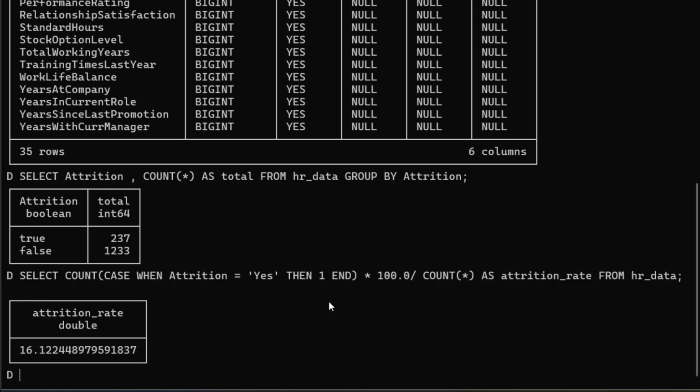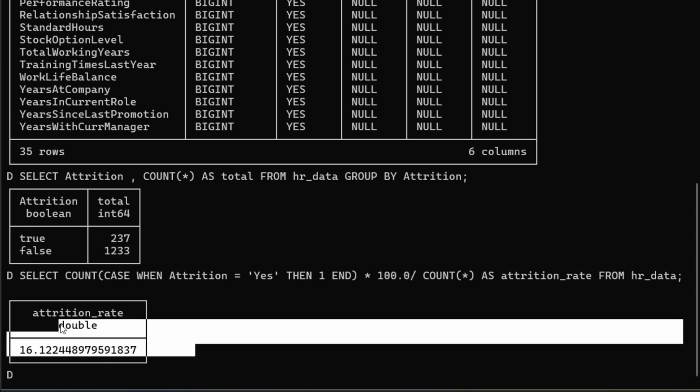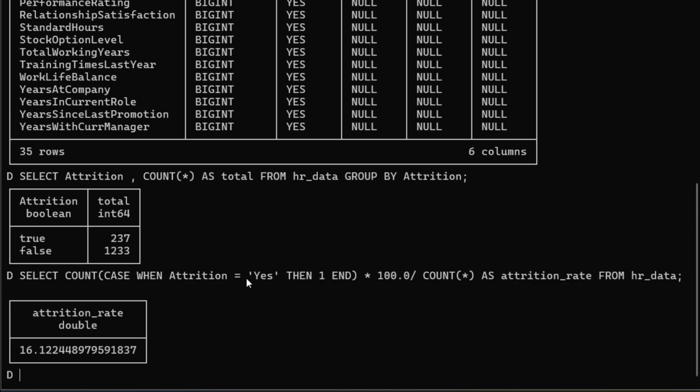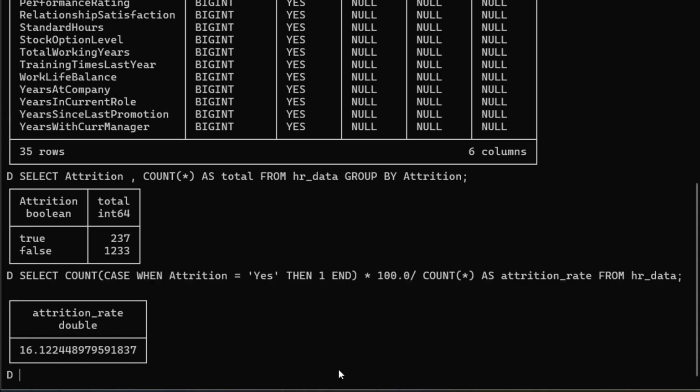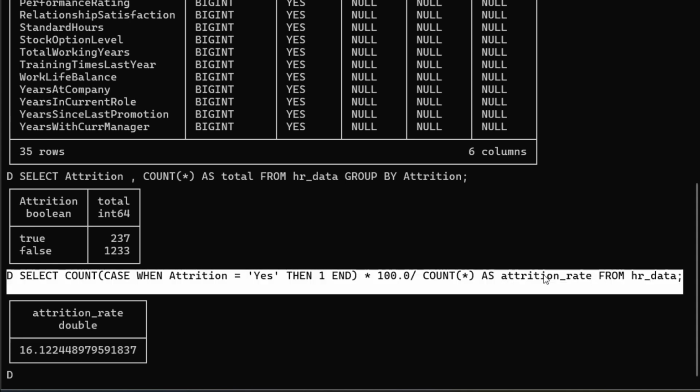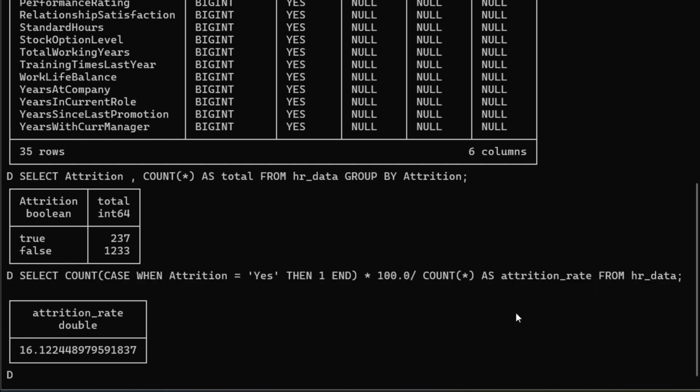We need to understand how many of them left in the attrition rate, and if the count is increasing, that's really going to affect the company. Because of that, we need to make decisions. That's why we are changing it to an attrition rate percentage, so that we can work with it. It's like the bottom line; it tells us exactly how we are going to keep our best talent in the building. If the best employees are leaving the company, it will lose its prestige, and its success percentage too. So that's why we did this process.